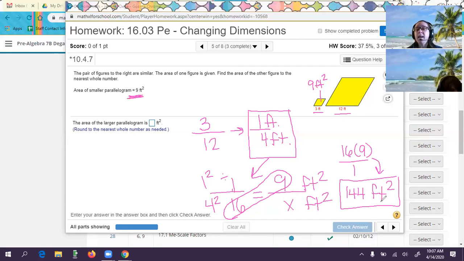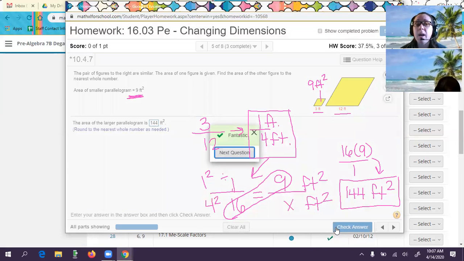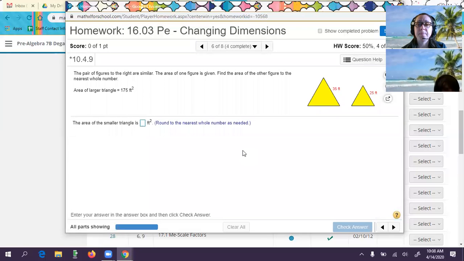144. So that would be the area of the larger parallelogram. And that's kind of the idea for the rest of the assignment, it's a whole bunch of knowing when to square and when to square root. You're just comparing things. And if it's anything with area, if you want to use it with the area, you've got to square it first. So, does that make sense, guys? We went a little over when I said we would.